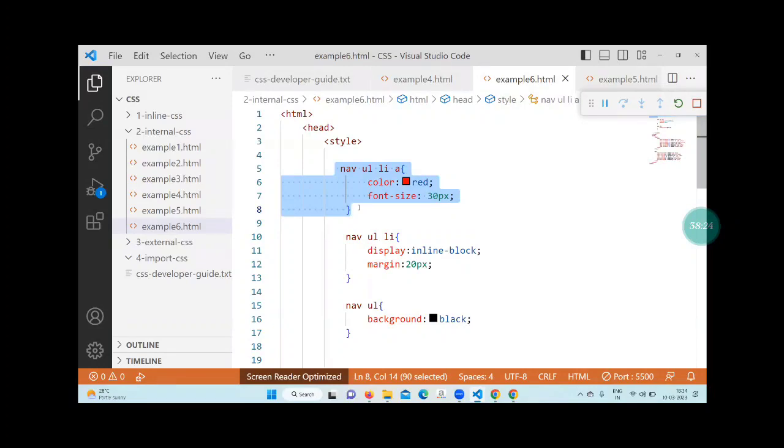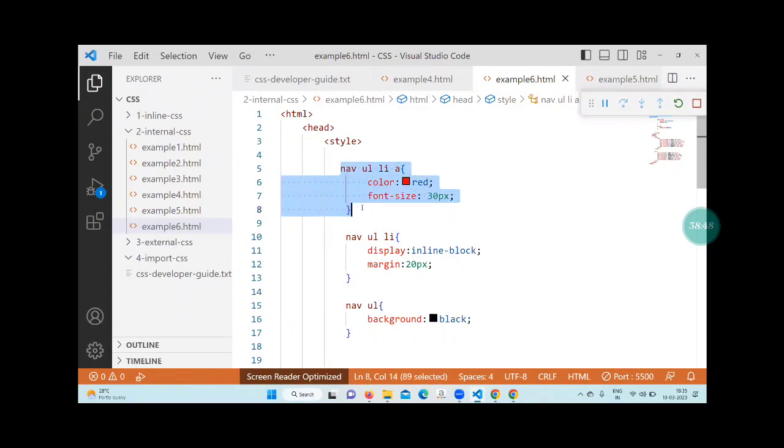Yes. Our bootstrap is designed based on 4 methods, not the fifth method. Fifth method is ID. So bootstrap is not designed based on ID. Bootstrap follows class, group, parent child, as well as another one, tag name. Okay, but bootstrap will not follow the which one? ID. Because the people who wrote bootstrap, they know ID is for JavaScript. When the developer will implement the ID, they will write ID according to their needs. If their ID and my ID conflict, then what will happen? Library will be useless. So they have left the ID. They said ID is for the developer purpose. Right, based on remaining 4 methods.